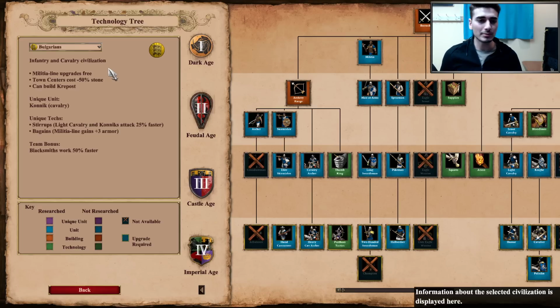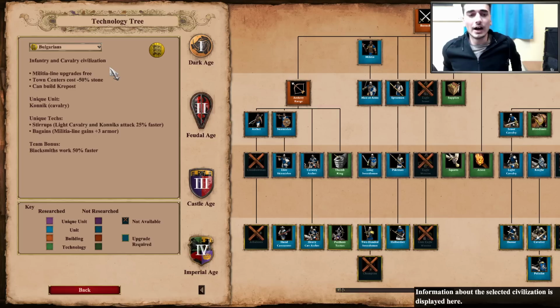So first off, they get the militia line upgrades for free. This is pretty good overall, but definitely most notably good for their early game men-at-arms rush, because not only do they save the resources on the men-at-arms upgrade, but they're also saving the time. So in the early Feudal Age, they're going to get the men-at-arms upgrade right away, and their men-at-arms rush, if combined with towers, can be very deadly.